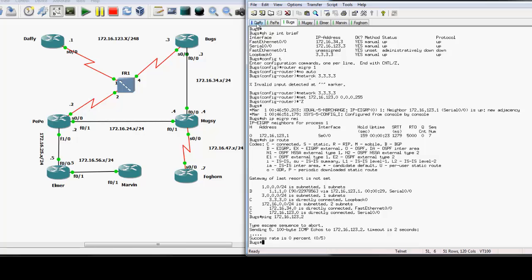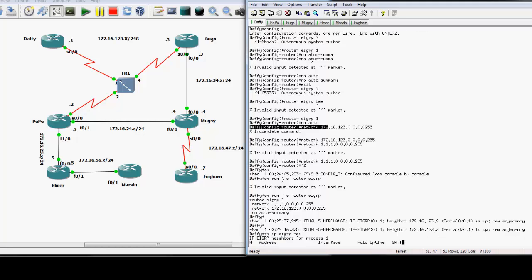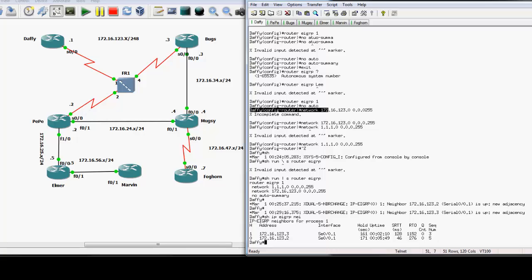So I'm going to go over to Daffy now. And just to show you that I have connectivity with Daffy between Pepe and Bugs, I want to just show ip eigrp neighbors. And it will show you that it has 2 actual neighbors: one is Pepe, which is 172.16.122.2, and Bugs, which is 172.16.123.3.